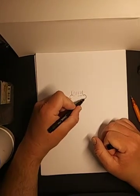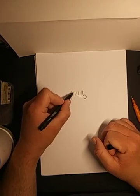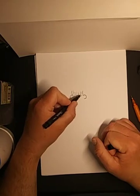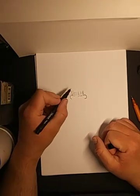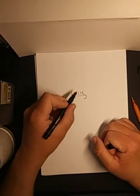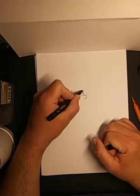Right here is just the hat, and then the little parts where they have the rim of the hat. It's like a little baker's hat. So that's what we're drawing here. Let's draw the baker's hat. Let's might as well finish that, we already started it.